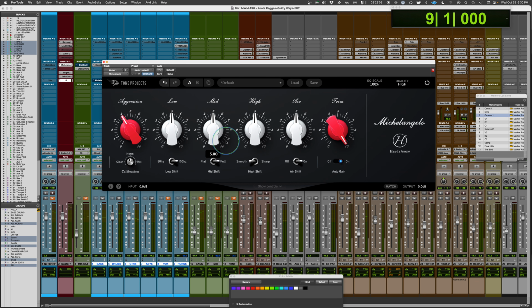So that just adds a little bit of body, a little bit of depth into it, right? And we'll dig into that a little bit more. Now we've got the boosts here. So I'm just going to go with an 80 hertz boost. I'll dive through here and show you some of the differences with some of these.